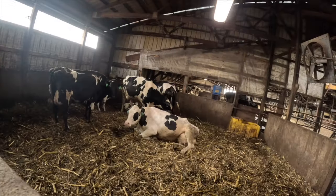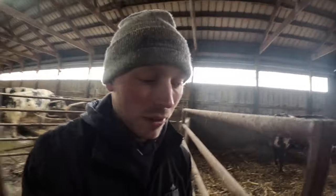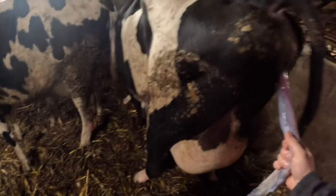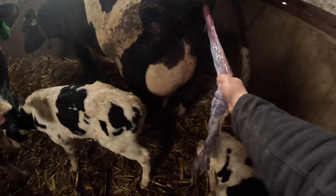Oh yeah, that cow's cleaning right now. That's always a good sign when they clean right after they calve. If the other cow wants to eat it, oh yeah. Let's see if we can help get that to come out. It ain't quite ready yet. So that's the afterbirth, or placenta it's called. That's actually really good when it comes out right after they calve. If that stays in them, it gets an infection, and the cow gets really sick from it. So it's always a really good sign when that comes out.